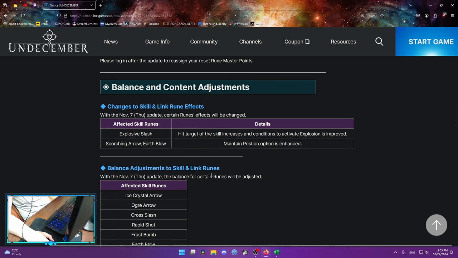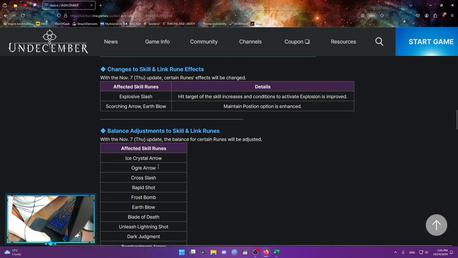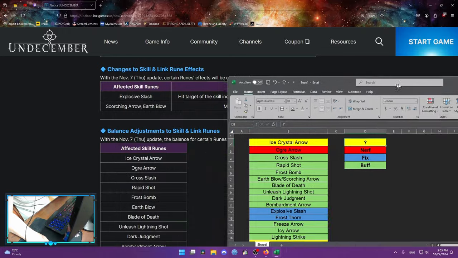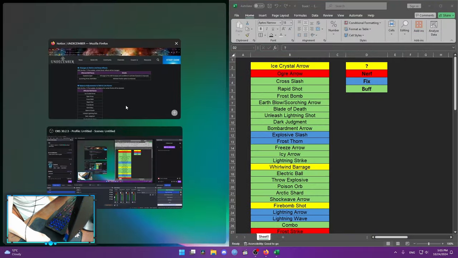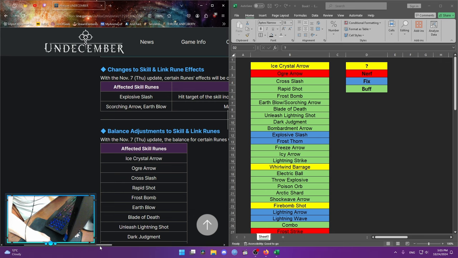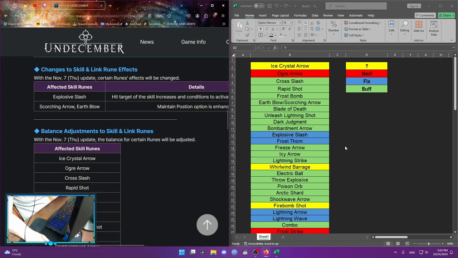On those, we don't know what's gonna happen for sure. They don't say explicitly if it's gonna be a buff or a nerf. So what I did, I actually made an Excel file, and let's talk about that file. But this is only my opinion, and that's what I think they're gonna do. But I don't know. So if it's yellow, I have no idea what they're gonna do.